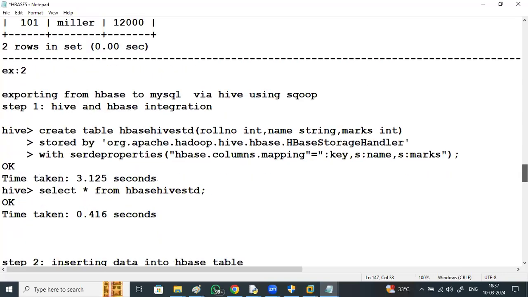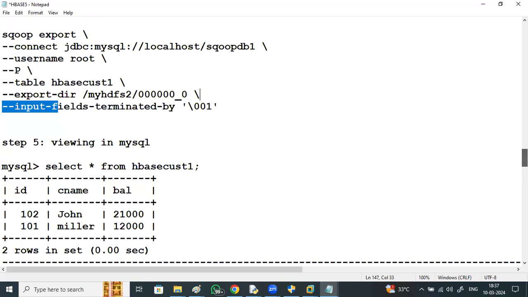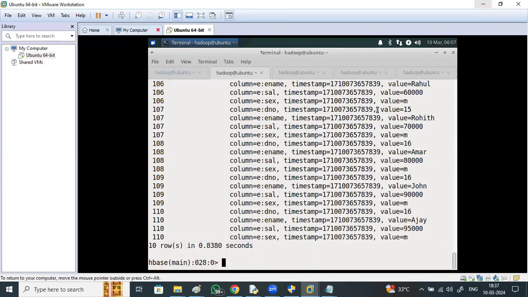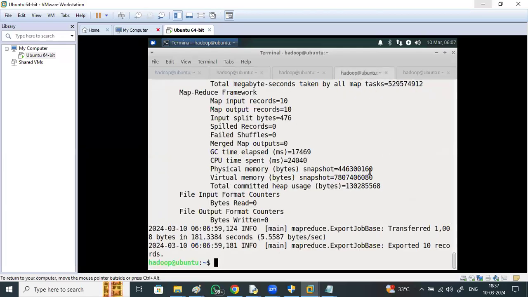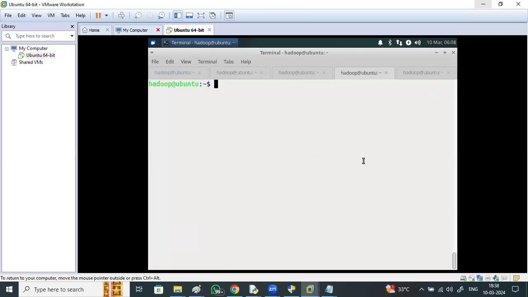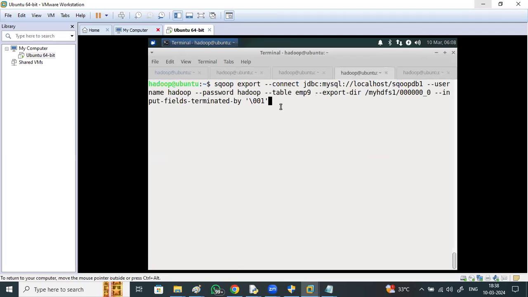How is it mapping with EMP9, that is not mentioned in the export command, right? Mentioned, right? See this. Okay, sorry. Into which table? EMP9 export directory, yes.